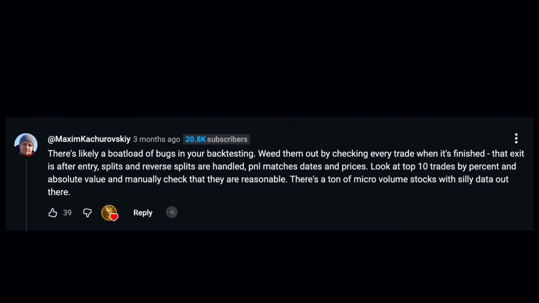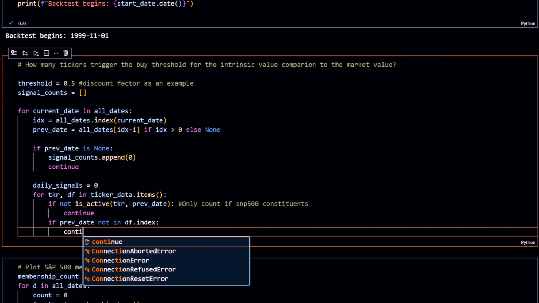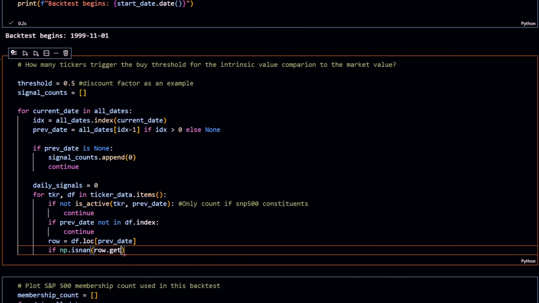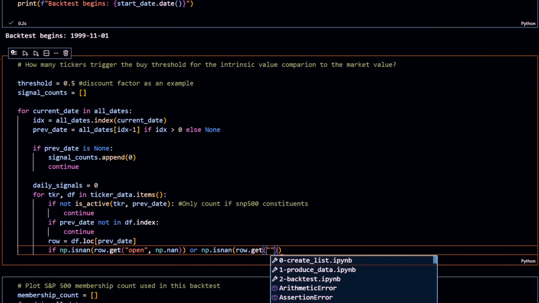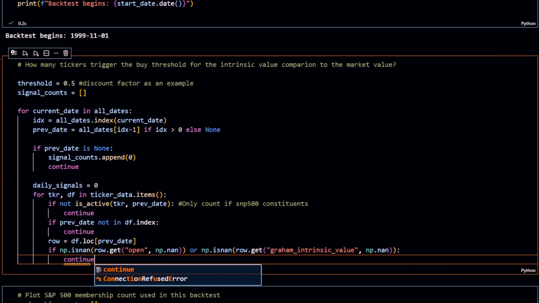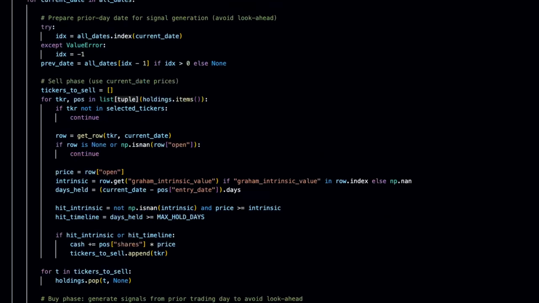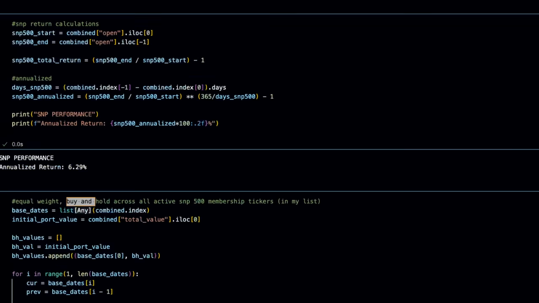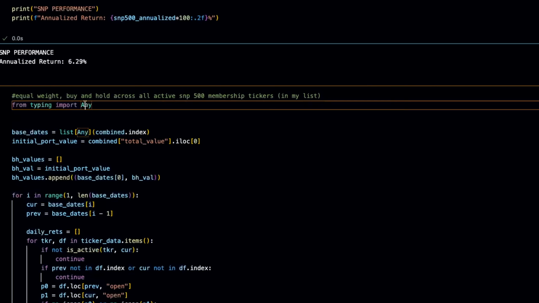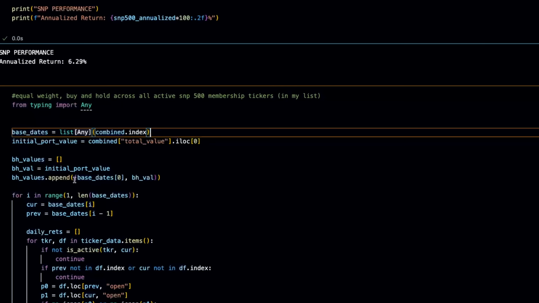A commenter in the last video flagged potential bugs in the code, and I completely agree. This code is probably a bug-riddled mess, but we can fix it. We should do manual validation, and the best way I can think of approaching this is to literally manually enter company fundamentals into a spreadsheet, rebuild the model with the Graham-style equation incorporating AAA bond yields, and manually calculate the Graham-based intrinsic value. This is super tedious, but it should be easy.